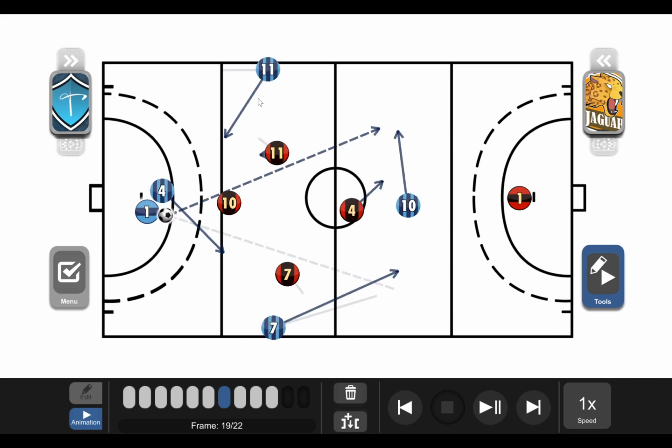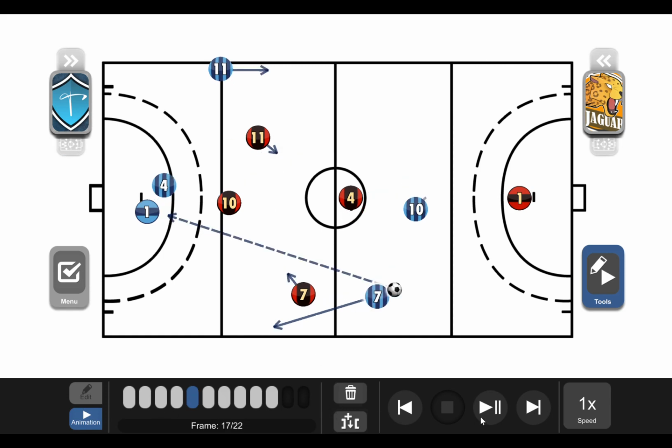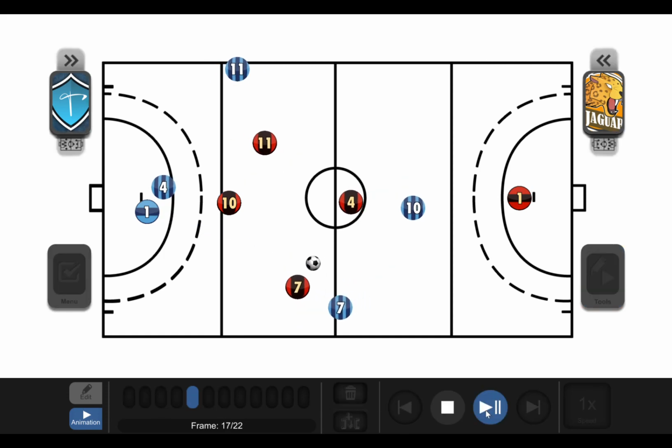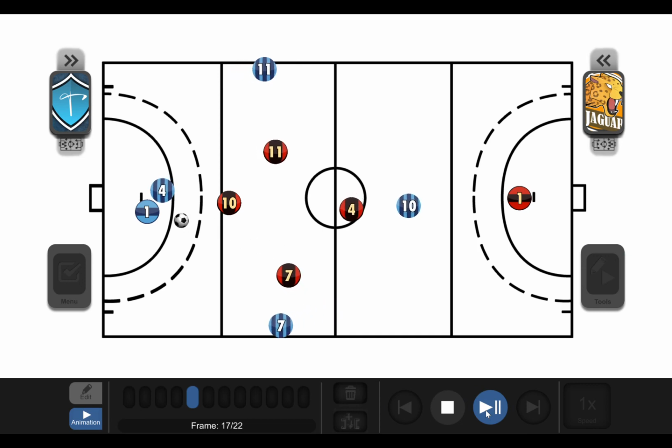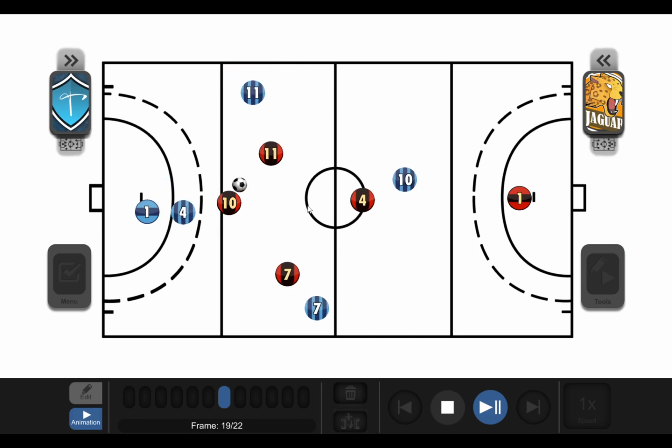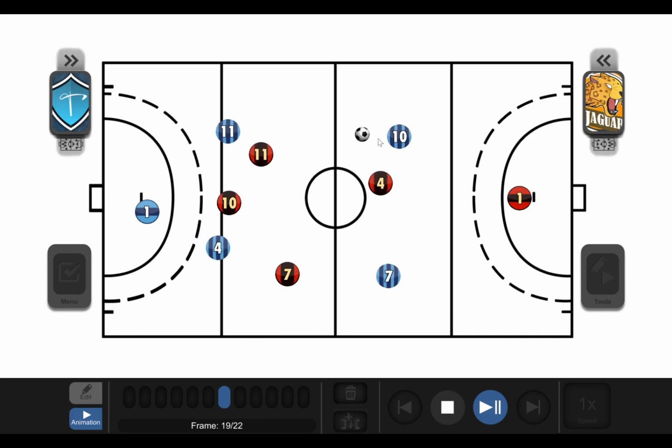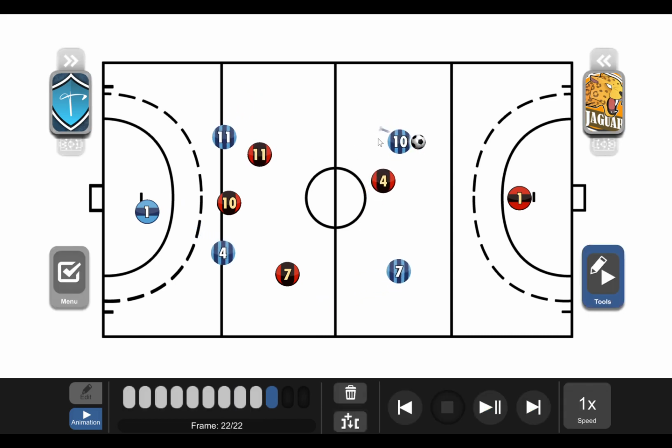Because if the 11 moves to the fixed position and they're defending man for man, which if they're going to high pressure they're probably going to have to do, the space is going to be open, as you can see here, for that throw to come out to release this player. So it almost becomes a 2-2, but depending on how the situation goes, it could also move into a 1-2-1 again. That's just the option to release.